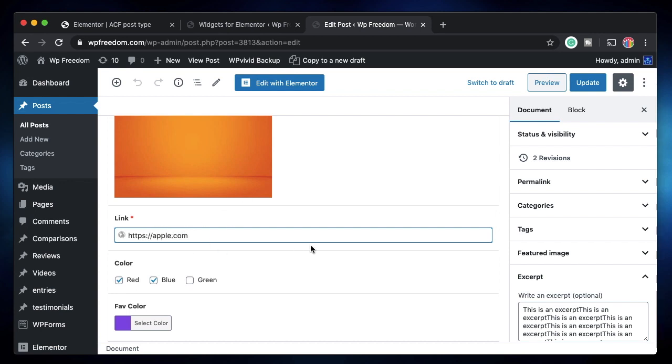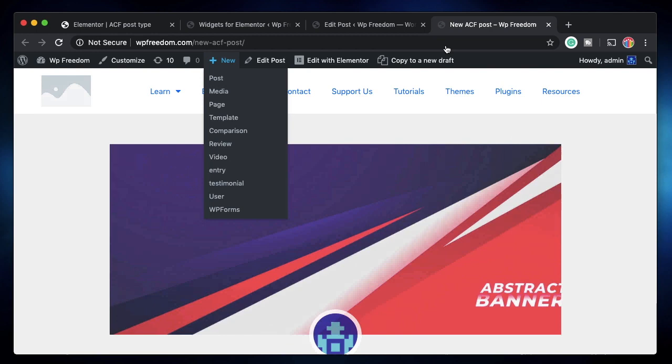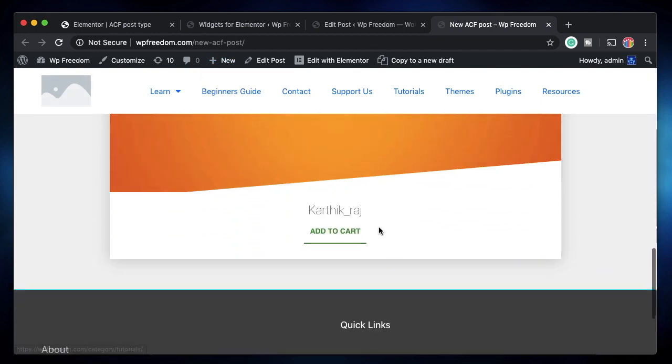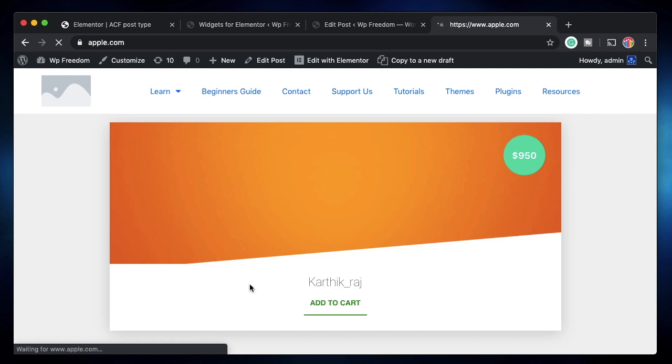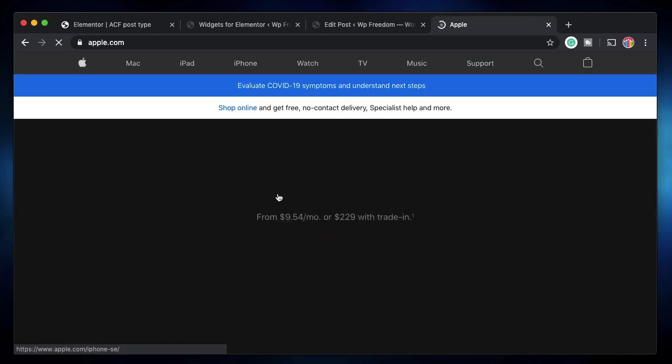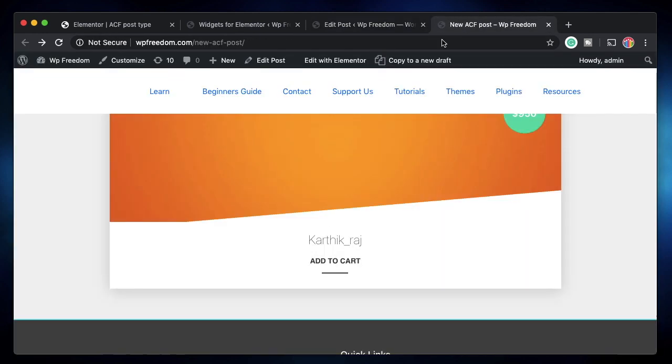Now we just created a widget, edited its fields, and we made all of those fields dynamic, right? Update. Now I'll view my post, and the post will also have the widget because we just made it a part of the design, and that's how you use widgets with custom fields. Scroll down and there's our widget. Now if I click on this button, I'm taken to the URL field, right? apple.com is the URL that I entered, and I'm actually taken to that when I click on that.